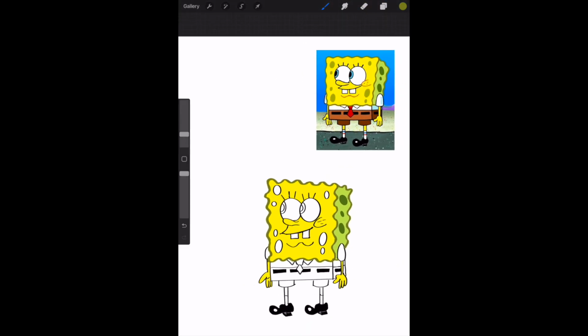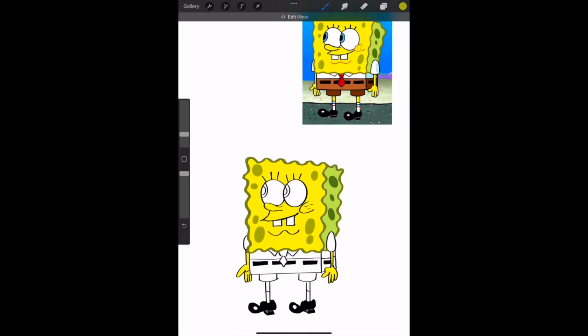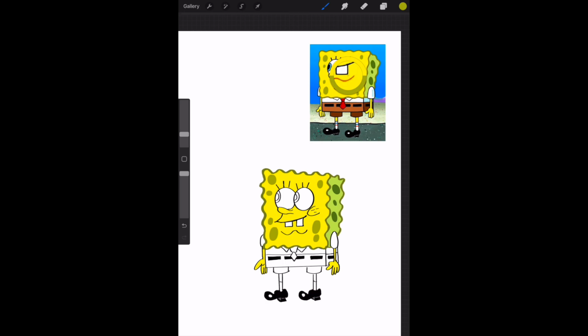Looks like the colors turned into that because he's inside the ocean, the water, right? The shades kind of look like ocean shades. And getting rid of the black lines again. Okay, this as well is your choice. You can do it or you can just leave it. If you want to just color in, leave the dark lines, you can, or you can cover it like what I'm doing to make it look more similar.